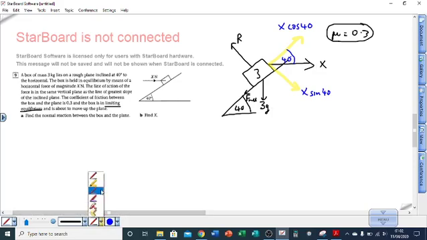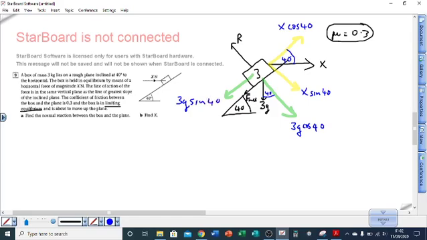In a similar vein, I'm going to componentalize this force here, the weight, with a bit going down like that and a bit going down like that. Again, whatever the inclination is here, you'll get the same angle just here, that's 40 degrees. So the bit going down here is the force 3g times its component, which is cos 40, and the bit going down here is the force 3g times its component, which is going to be sin 40.